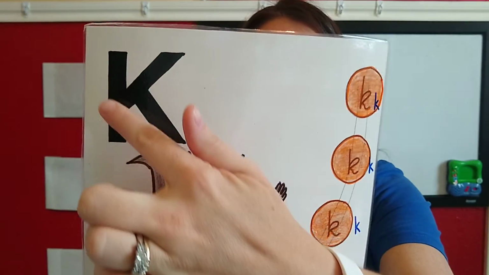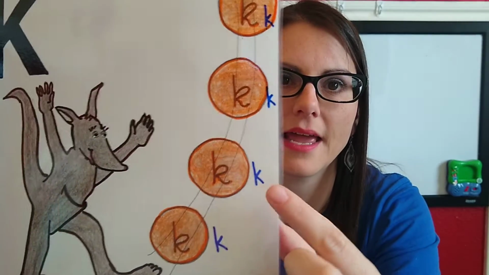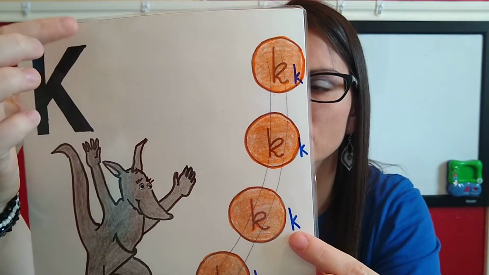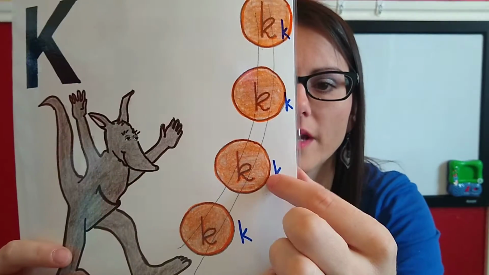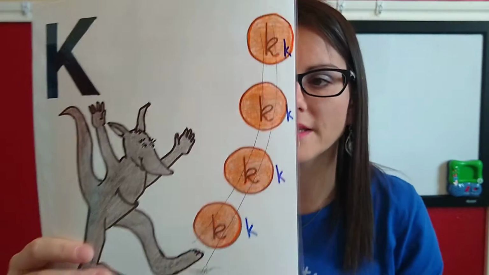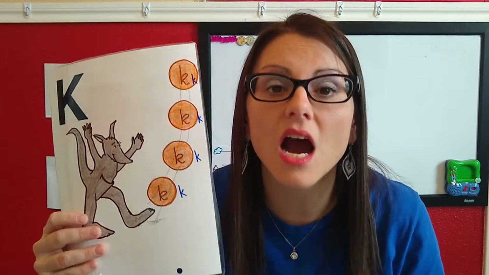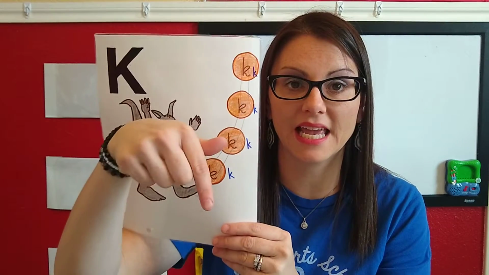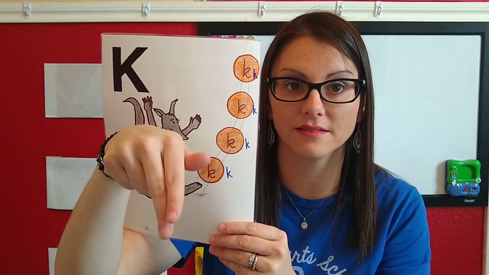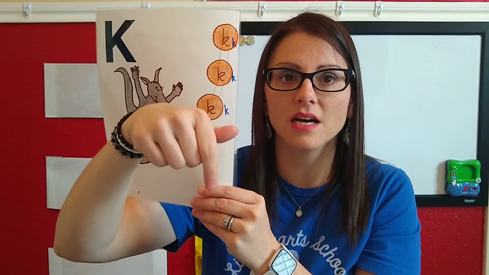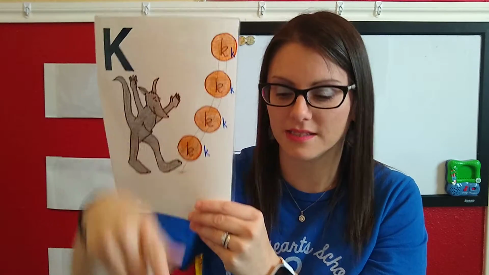Okay, here is our letter K. K looks like this, and we write it like that. So, tall stick, start at the top, go in, kick out. Lowercase k, tall stick, start at the dotted line, kick in, kick out. Okay, so K says k, k, k. So it kind of sounds like C. So K, we're going to kick our legs, okay? I'm sitting down, so I'm going to just use my hand. But you can stand up and kick like you're kicking a soccer ball. Ready? K says k, k, k. It's kicking.